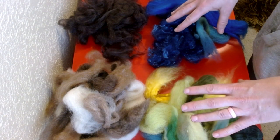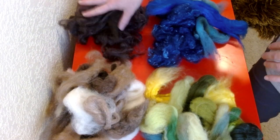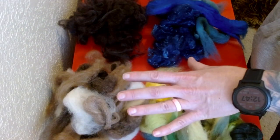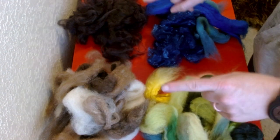According to the article, the first thing I have to do is card all of this together until I have four kind of well carded bats. So I'm gonna start with that.